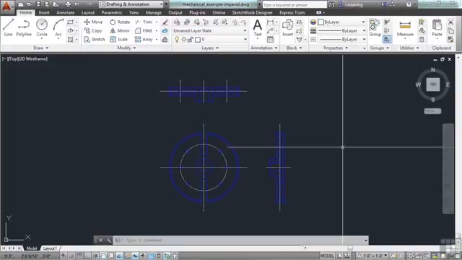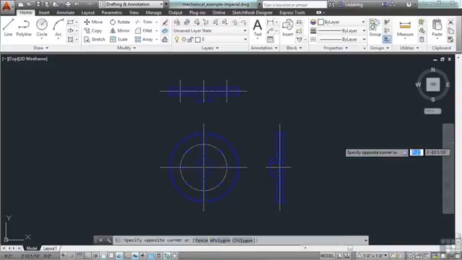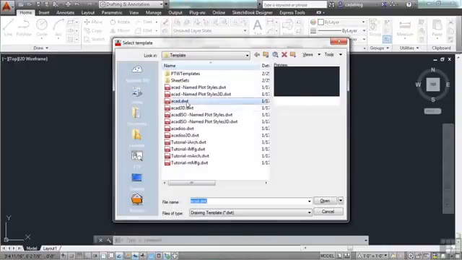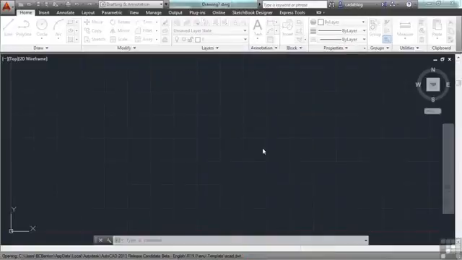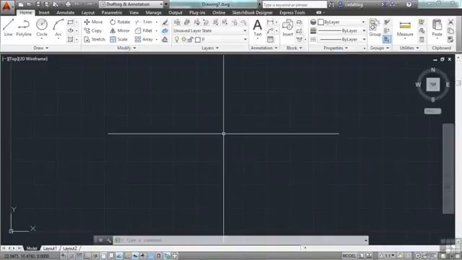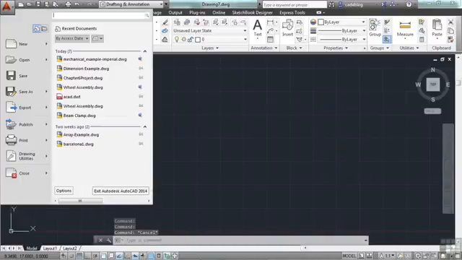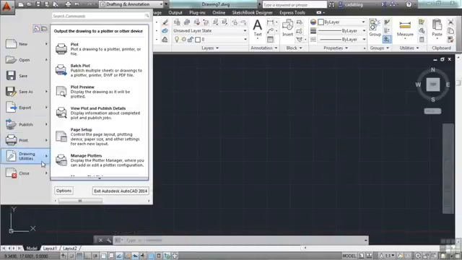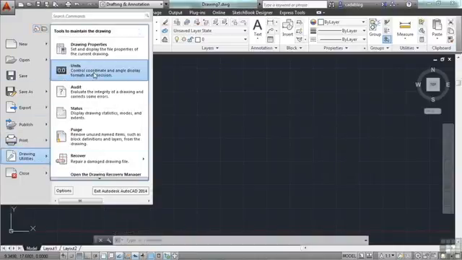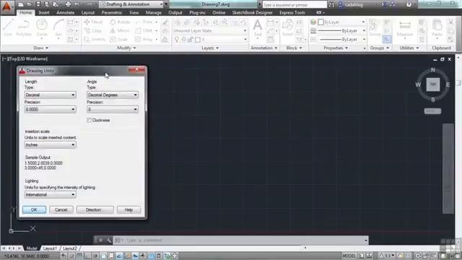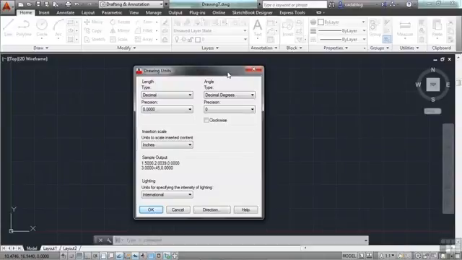We looked at that in the last section. Just in AutoCAD, if you want to make a new file, and then type in the word units. You can also go up to the application menu, go down to Drawing Utilities, and go to the Units option. Click it, and set up your units here accordingly.